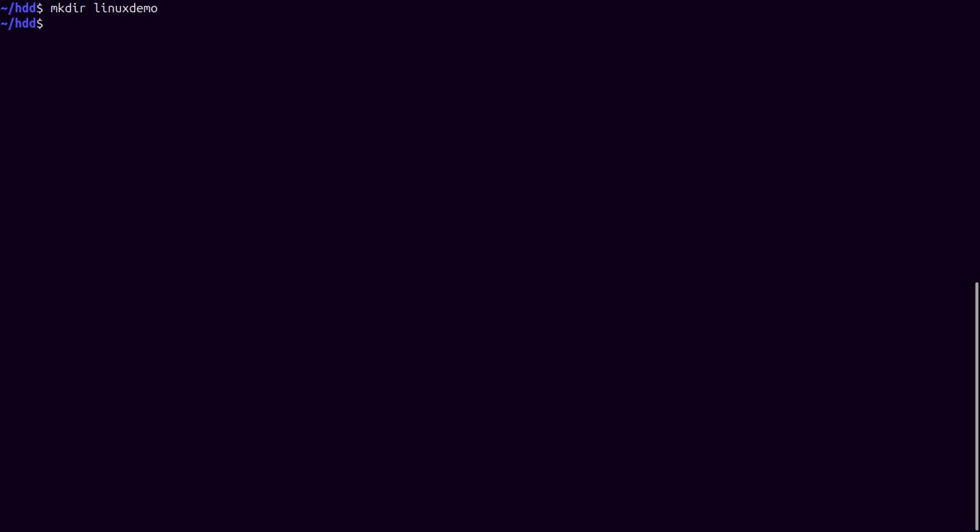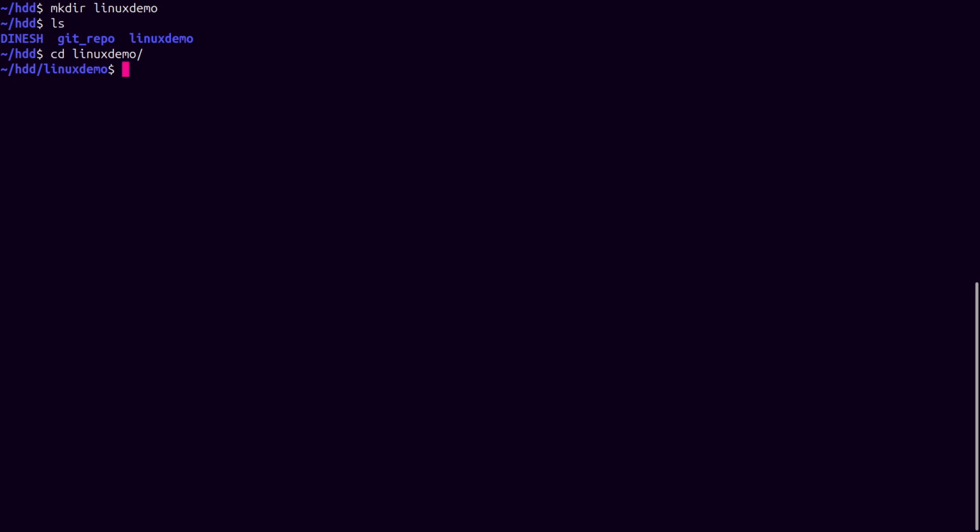Now the folder is created. You can see this folder by giving the ls command. See, previously there were two folders with the names Dinesh and Git repo. Now the Linux demo folder is created. To enter into that folder, just give cd Linux demo. So now we are in the Linux demo folder.